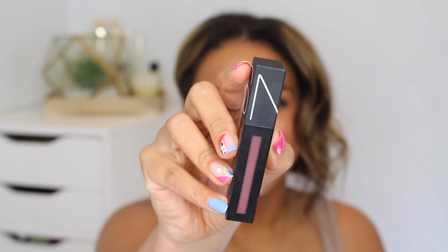And then finally, I love this shade. I think it's super unique, and again, a formula that I absolutely love, the NARS Power Matte Lip Pigments. Wow, sorry. The red from this line is my favorite red ever, in the shade Don't Stop. This is a really unique shade in London Calling. It's kind of a dusty purple, but it has enough depth to it that I don't need to wear a liquid lipstick, and I think it's a really unique shade.